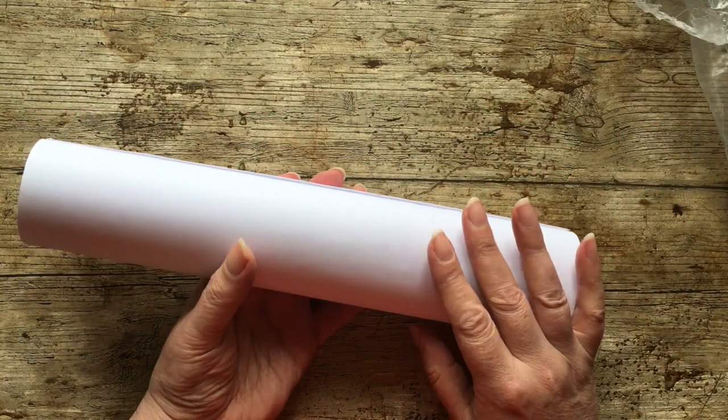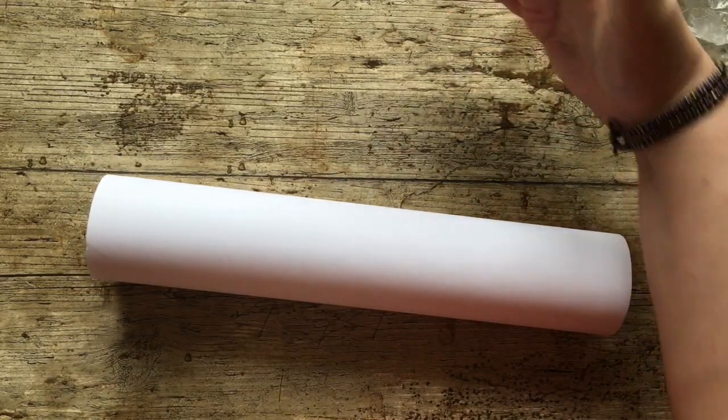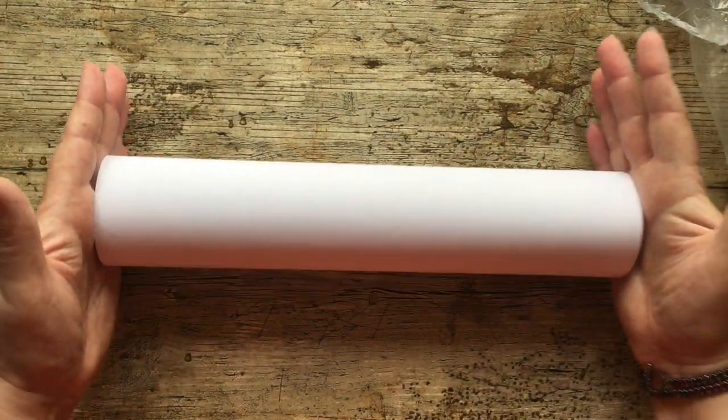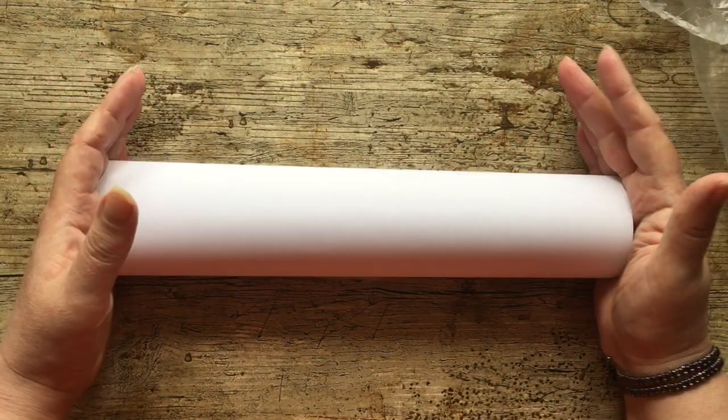I use this in particular in my Johanna Basford books because you know how much bigger they are, and they're wider than A4, which means I can't just use an ordinary sheet of A4 paper. This is what I use it for the most.